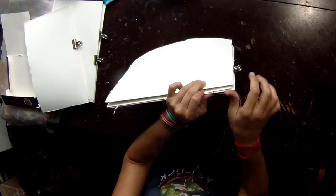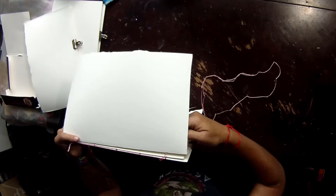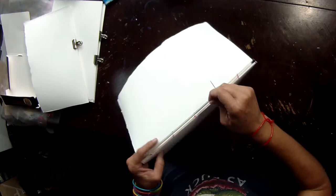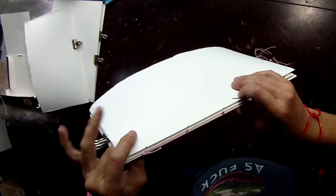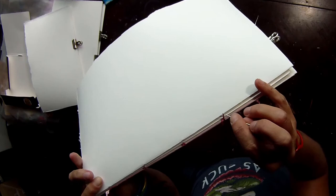Now we're going to start at the bottom end on the right side, making sure that's still snug. We're going from outside to inside, working right to left this time. Pull your thread through, make sure it's snug but not tangled or too tight. Find your next hole up, inside to outside. This is our third signature, so now we go under the previous stitch in between the first and second signatures. This takes a little finicky work. We went under the stitch of the previous signature and back down the same hole we just came out of, outside to inside.